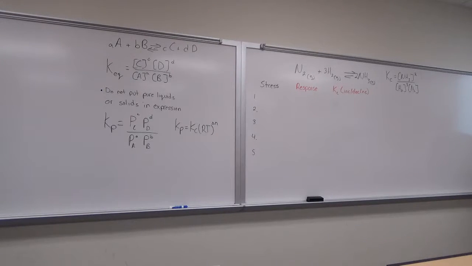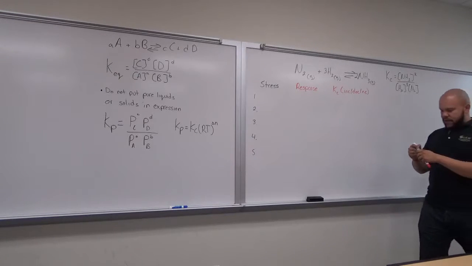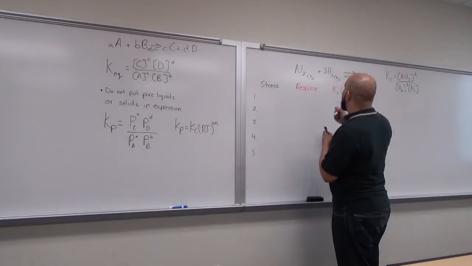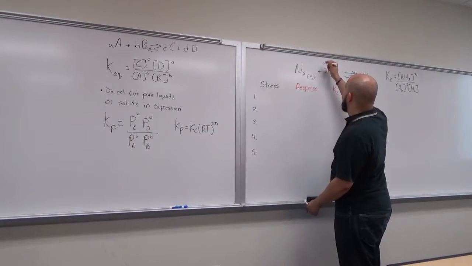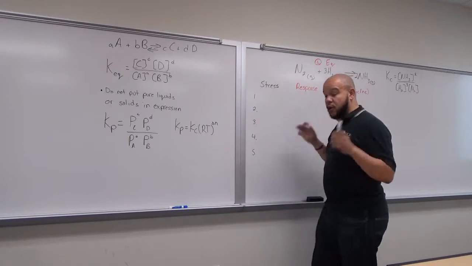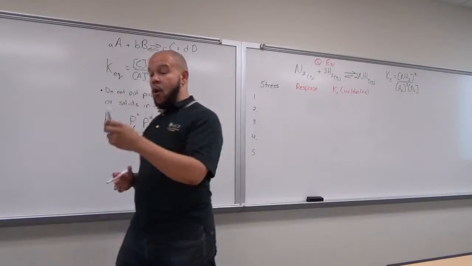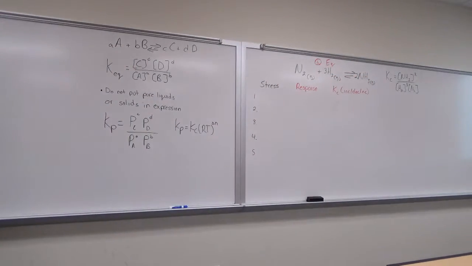When we're talking about Le Chatelier, we're talking about stress, we're talking about response. So it's very important to know that before any of these stresses occur, we are at equilibrium. We are cool. We have a rate of the forward and a rate of the reverse that is the same. We have concentrations that do not change over time. So we have balance. We have a system that really doesn't want to be disturbed. Okay.